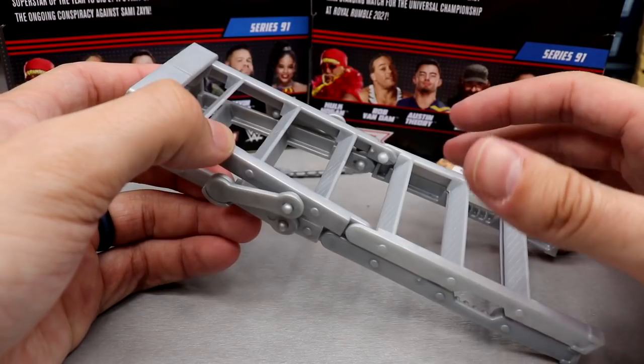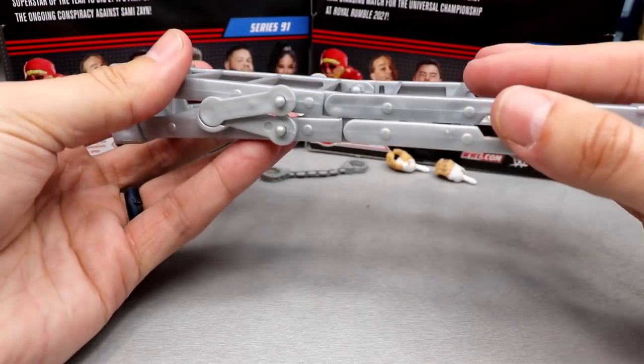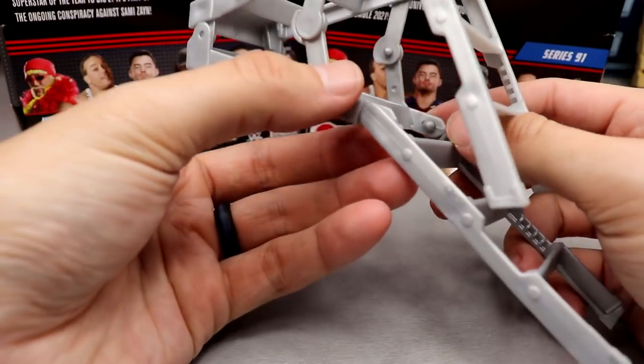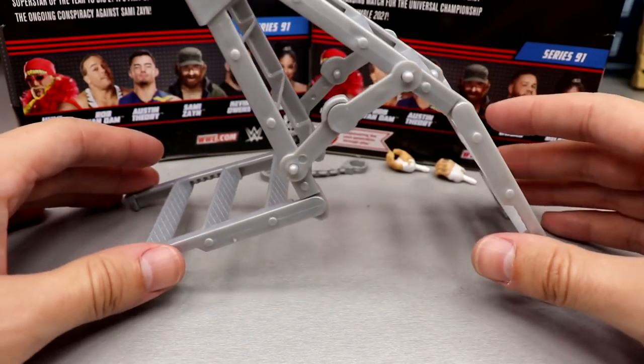It's not coming off the top of my dome, but we do have this nice silver flat ladder, and this one's breakaway, so you can set this up and then powerbomb people on it like Kevin Owens likes to do and smash the ladder and stuff. And okay, it can come apart. There's a little mini peg on the inside right there, so it can come apart if you want to, but that's pretty cool. Yeah, that's dope, man.